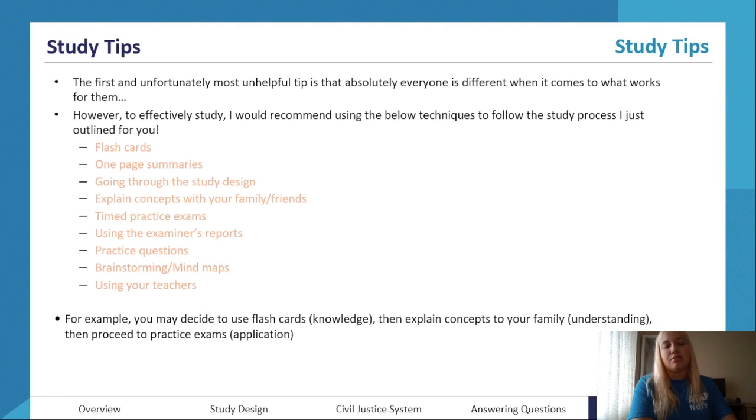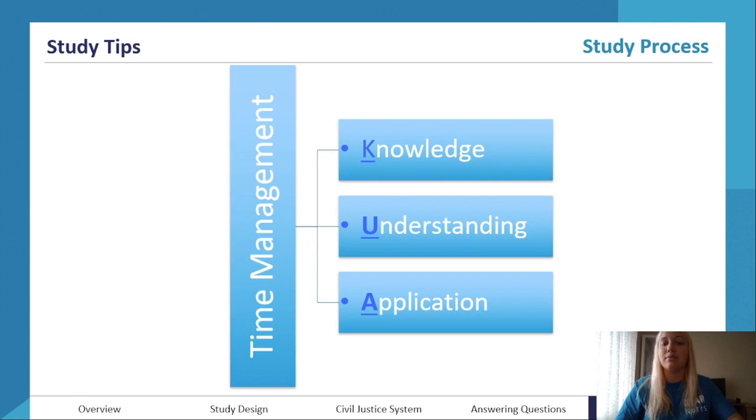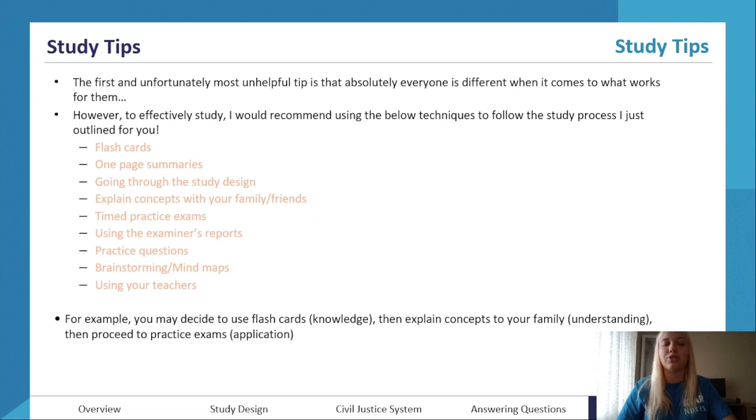Always use your teachers to explain things though. I feel like in this subject, there are a lot of random points of confusion that students will have. And in this subject, the most important thing is having a good understanding of it, like we said, so you can apply the knowledge. So you need to go to your teachers and ask them questions. Make sure you keep asking until the concept fully makes sense. Even if you start to feel a bit silly at some point, like why do I still not get it? You have to keep asking. Make sure you understand the concept.